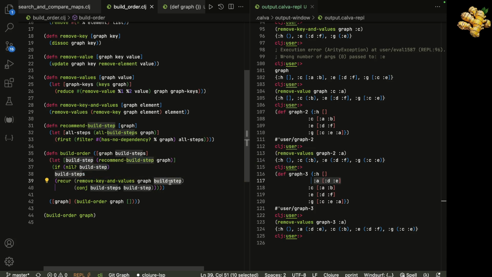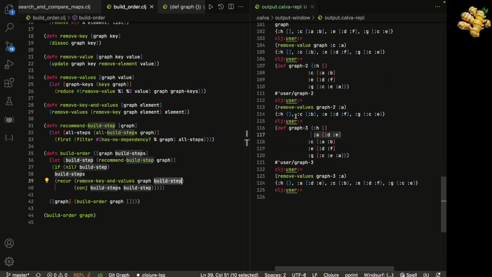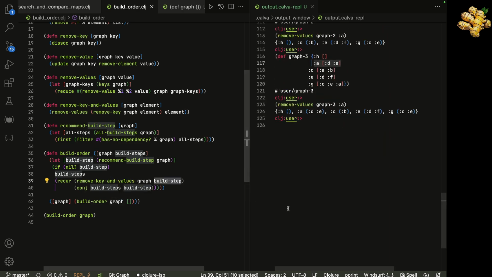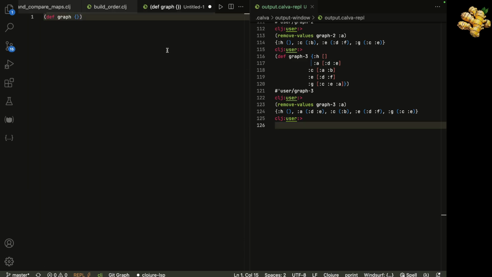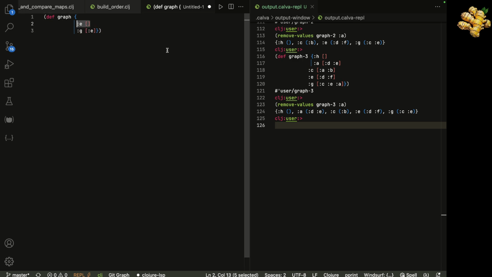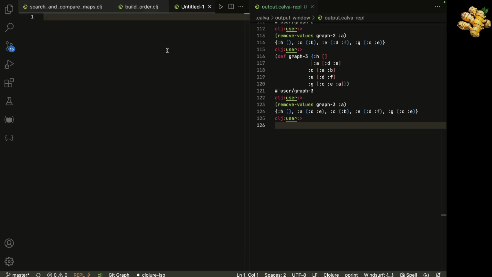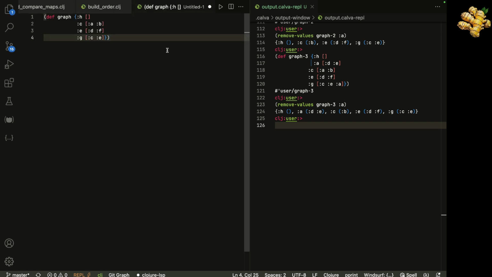For the recommended build step, the first recommended build step will be H, I think. And then the second recommended build step will be A or something like that. What I'm doing is reducing the graph. First H will get removed, as I explained before. And then it'll find that A has no build steps, so A will get removed.